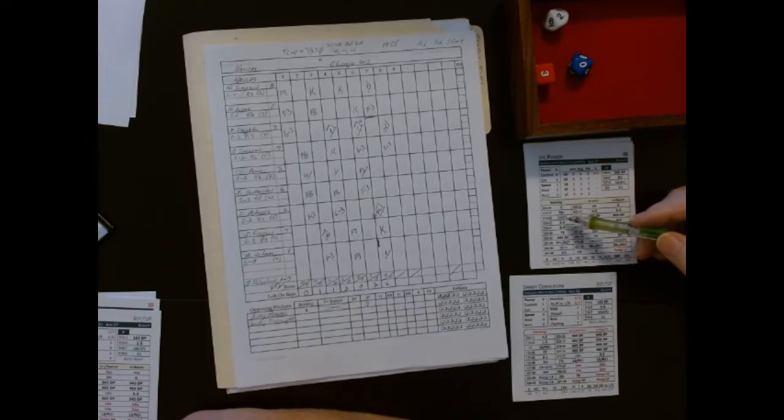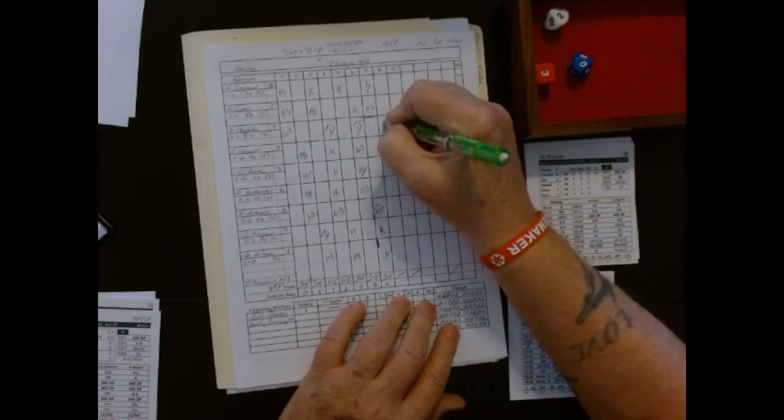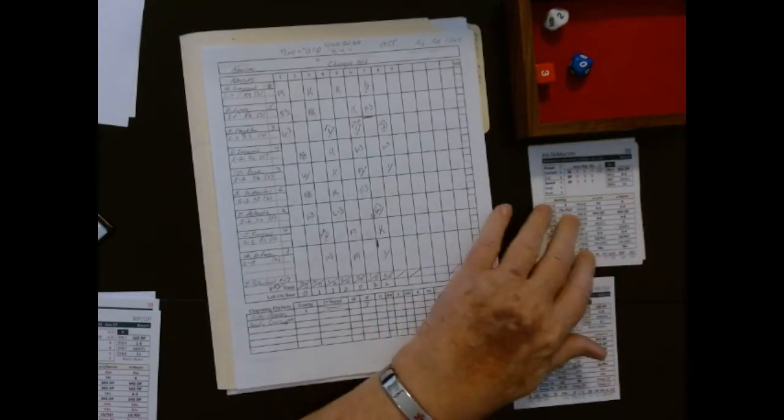320, and here's a base hit, 1 base. It's an infield hit. Runner advances to 3rd. 1st and 3rd, 1 out. Joe DeMaestri.